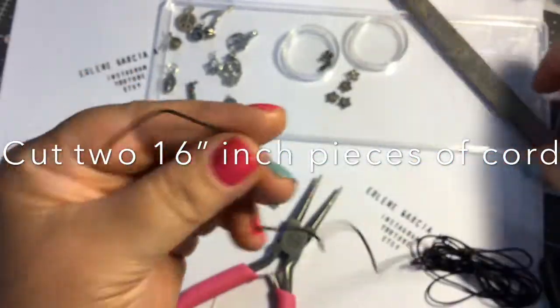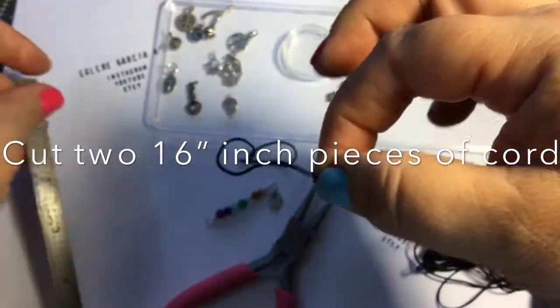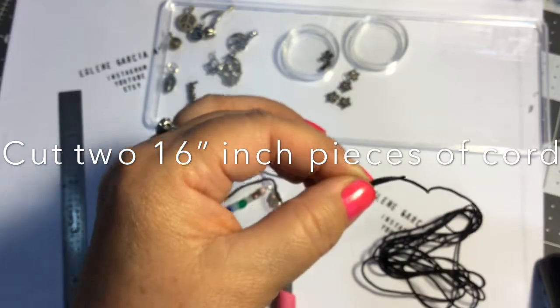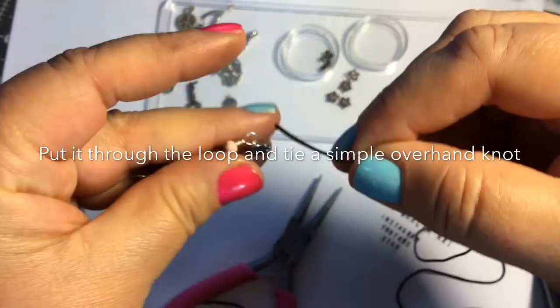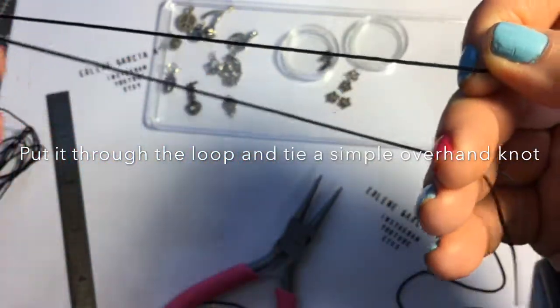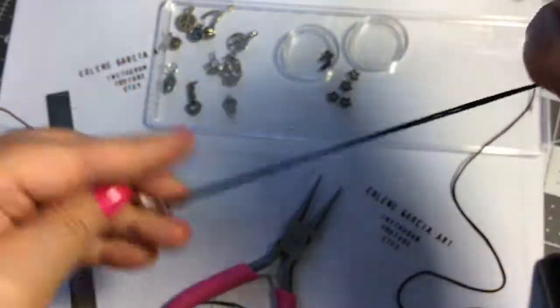This particular one I purchased at Michael's. It came on a yellow cardboard. I don't know the brand of it, but it was at Michael's. Put one of the pieces through the loop and tie a simple overhand knot. This will keep it from shifting. And of course, we're going to do the same thing on the other side.